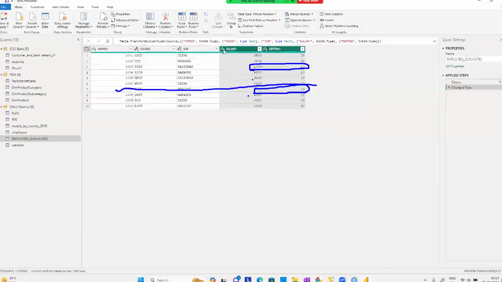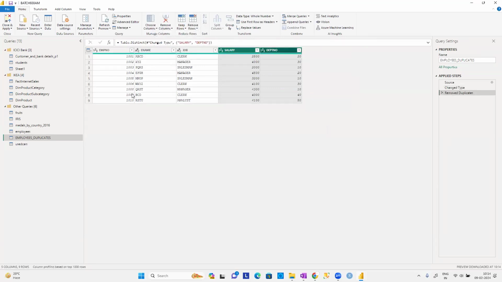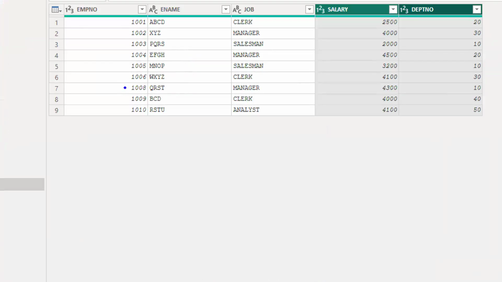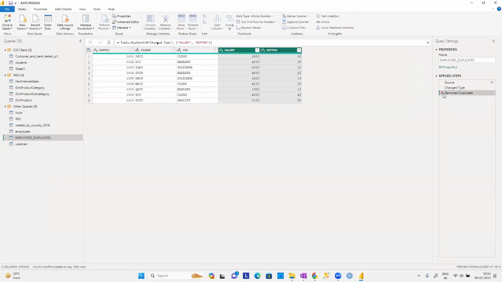Guys, check it out if you want. So I'm saying remove which is going to be duplicate. Only that 1007 record has got deleted. See there. It didn't delete all the 20s. It didn't delete all the 30s. It didn't delete all the 10s. Okay. Why? Because this time it is not checking only for a department number. It is checking for both department number and as well as salary. And we already know about that.